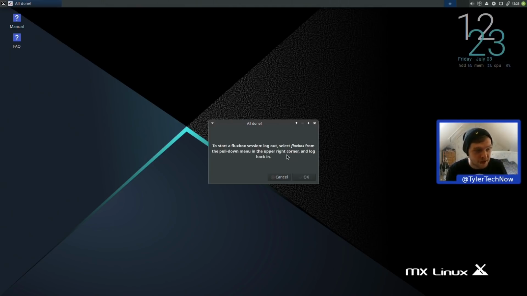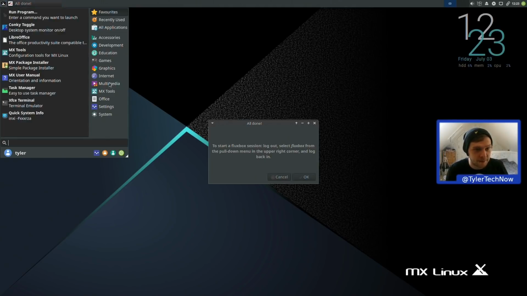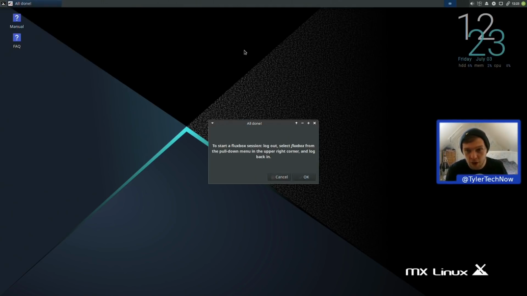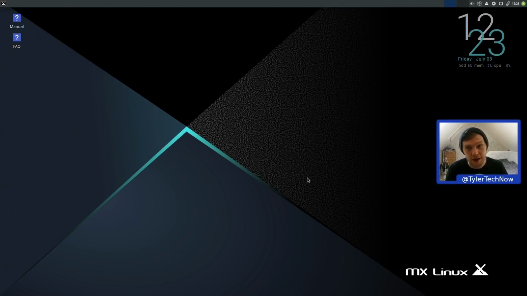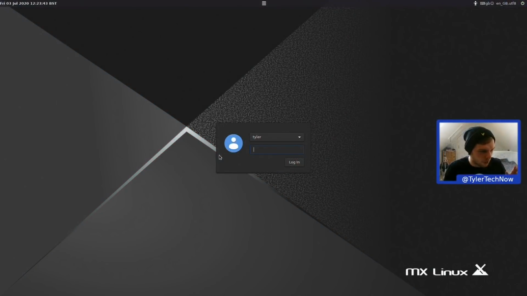I'm going to need to set up the screen, because I imagine the XFCE monitor settings won't work for it, so we're going to have to use xrandr in the terminal. So we're going to just click OK for now, and I'm going to pause the recording and we'll be back on MX-Flux in just a moment. So I'll record this part as well actually.